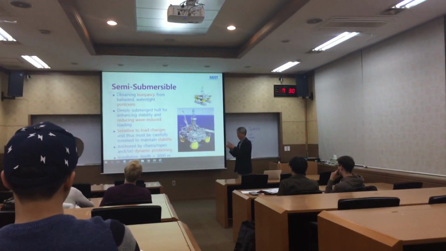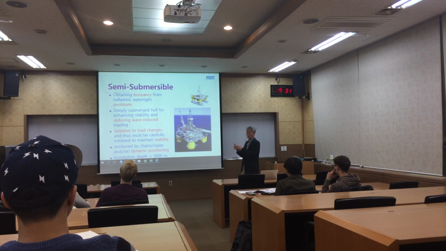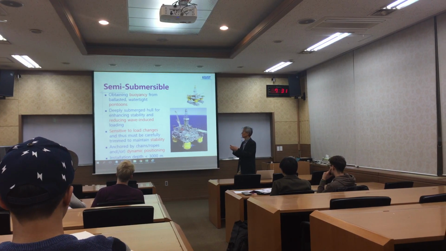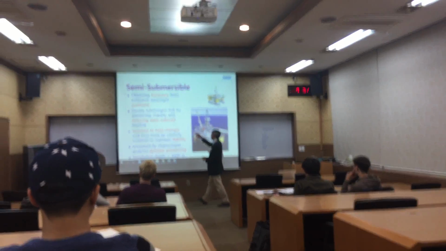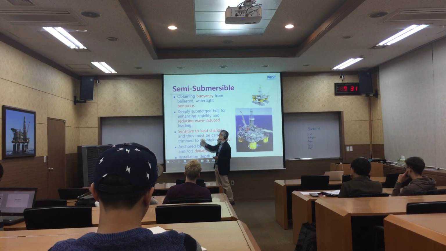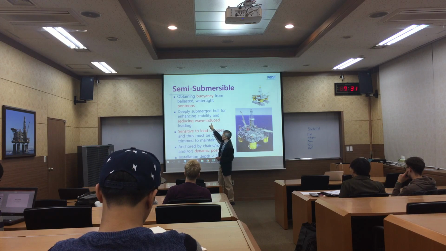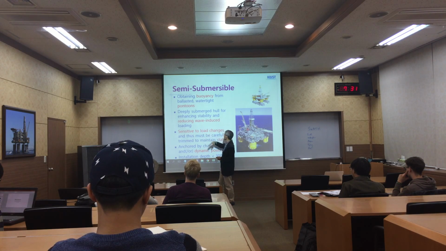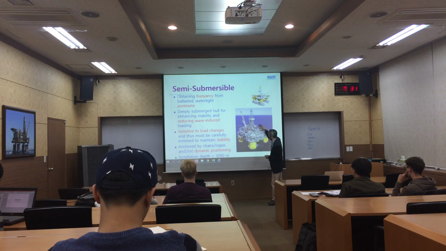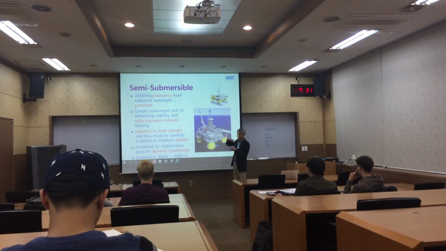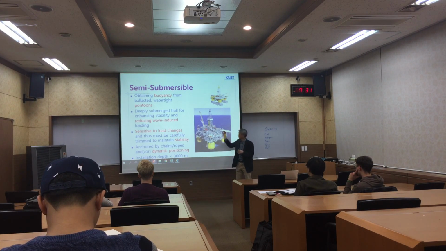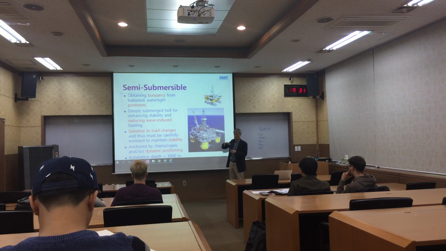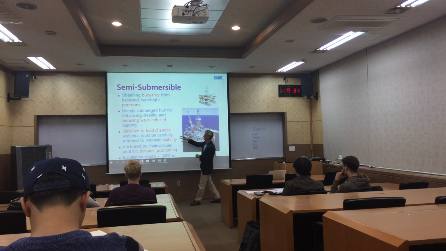Same idea, so that the vertical column has a smaller area and diameter, reducing wave-induced forces. But this is good, but the bad thing is that it is sensitive to load changes. When more weight is loaded on, the change of draft is bigger. Whether 10 tons or 100 tons is added, because the water plane area is smaller, the change of draft is higher. So it's sensitive to load changes.